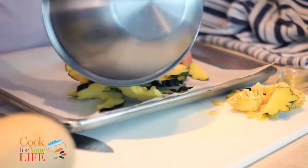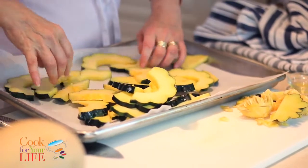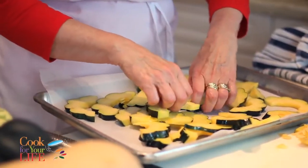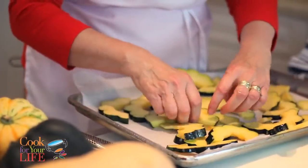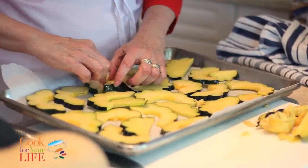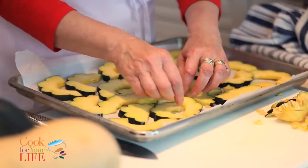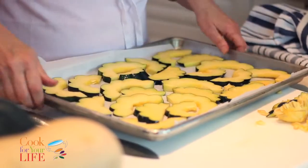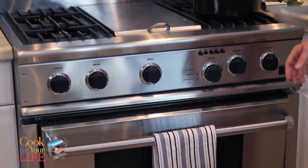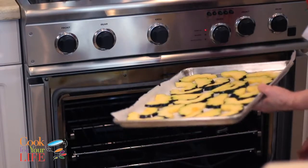Just literally going to tip these out onto the parchment paper and spread them out. You don't want them to be on top of each other. Parchment paper is great because it stops them from sticking to the bottom of the pan. It's really important that they all hit that hot bottom of the baking sheet. Okay, that's it. So I'm going to put them in 425 for about 10-15 minutes, and I'm going to turn them over and then cook them for another 5.